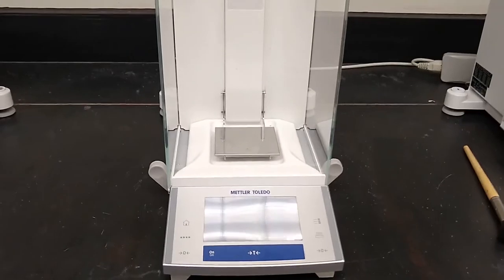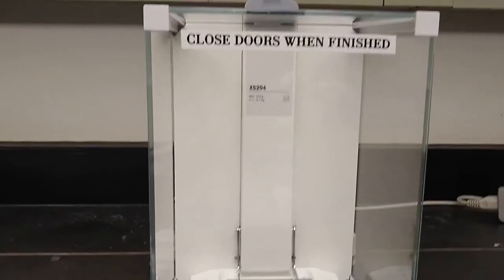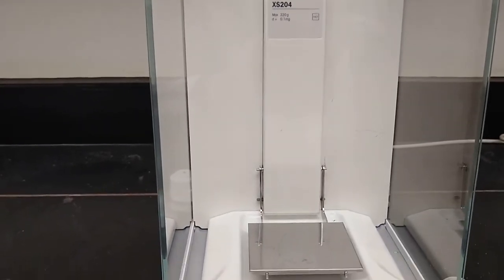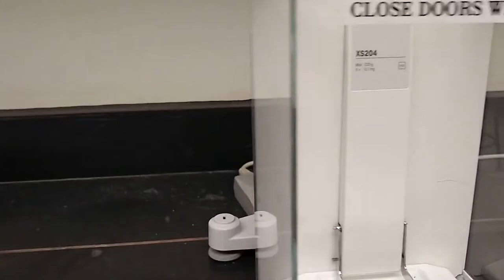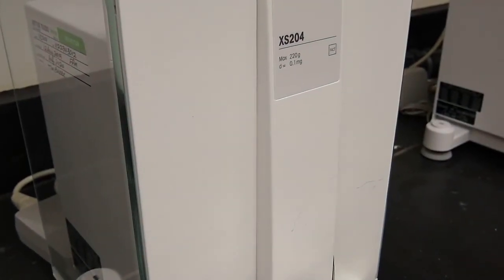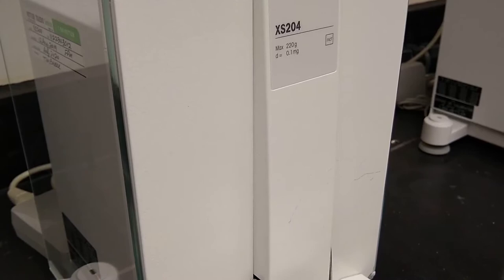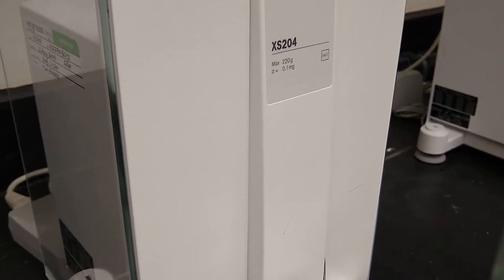The model of balance we have are Mettler-Toledo XS204s. At maximum, they can weigh 220 grams of material. And if we open this up, you can actually see that that is written here on the balance itself. It also says that d equals 0.1 milligrams, and what that is telling you is that the error associated with this balance is 0.1 milligrams.